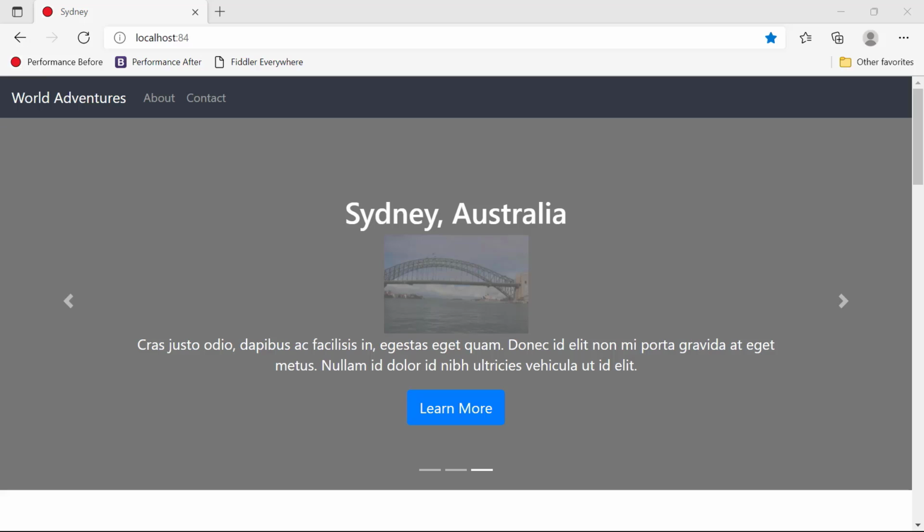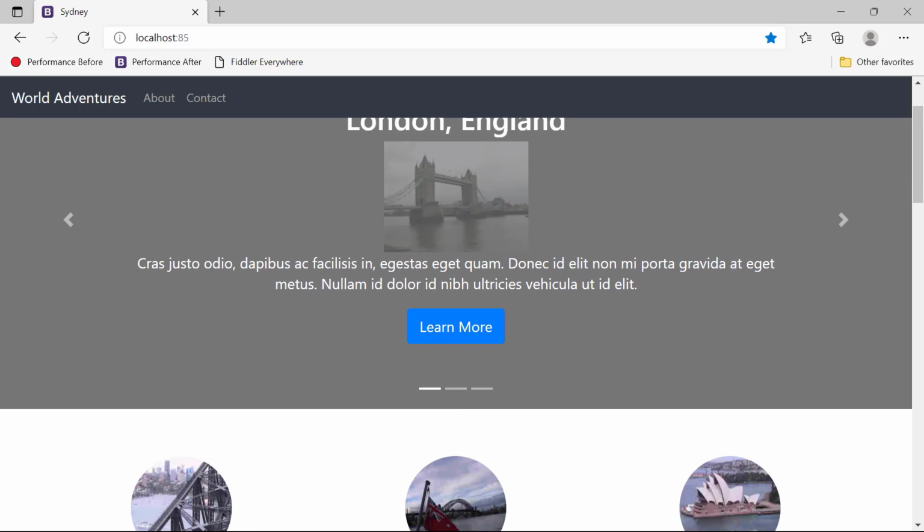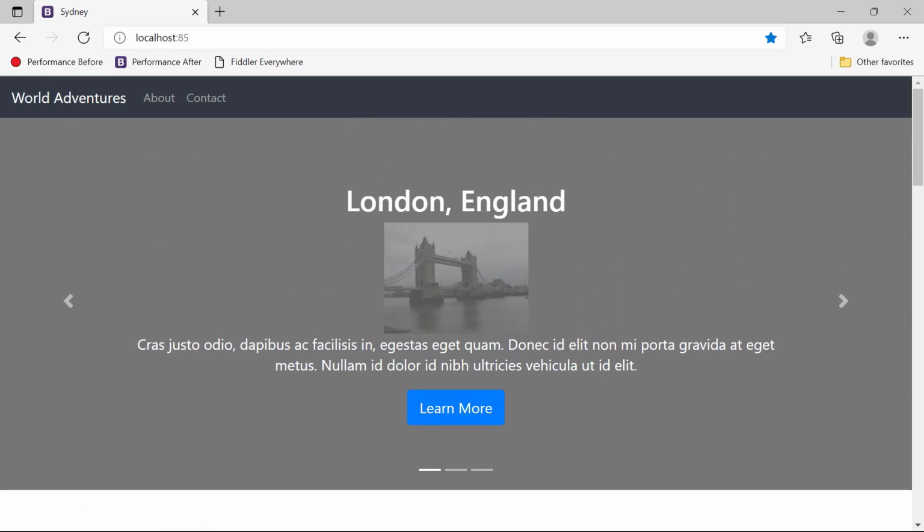So we'll just see that they look visually the same. This is the before version, and if I click on the after, you'll see that visually I have not lost any quality. It looks the same, but the performance metrics are much better on this than the one before. So we'll start to compare these two throughout this talk.